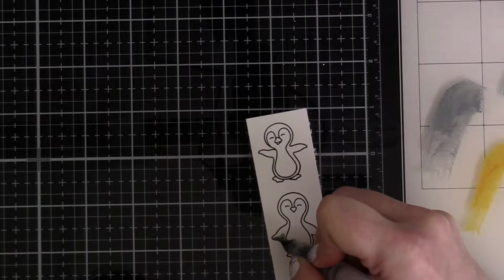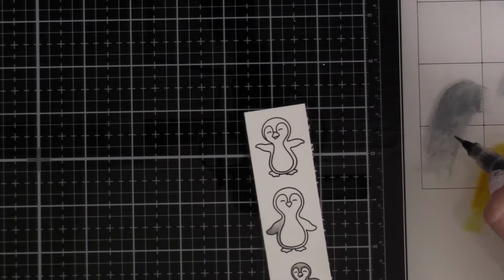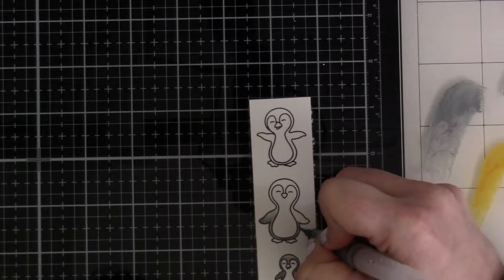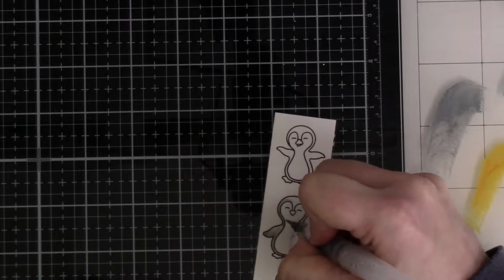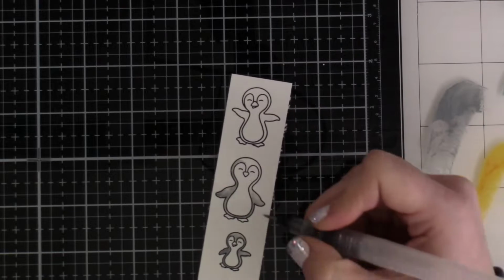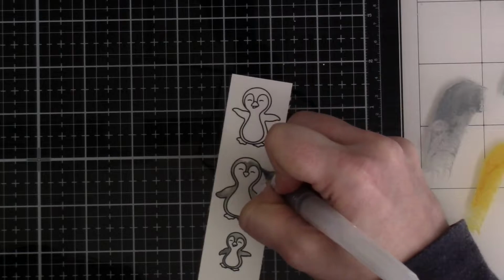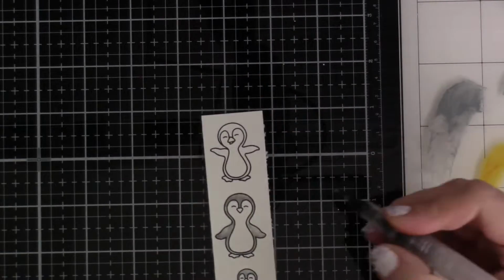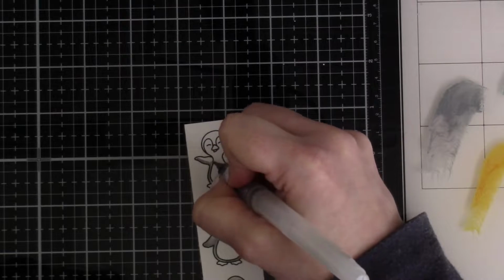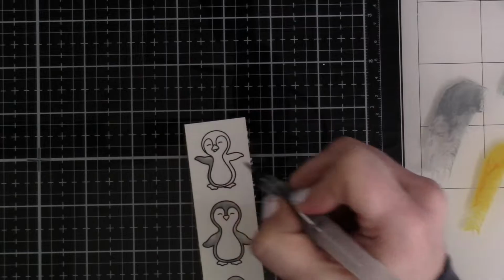And so I'll just slap down a little bit of color and try to pull that out with some water, and then pick up more color with my water brush. This is a detail water brush, so it's got a smaller brush head to it, and then I'm just going to keep bringing in that color. And you can really add some depth and dimension just using one color, which is all I'm doing here for the outside of the penguin. That Weathered Wood, it's a bluish tinge, but it definitely looks a little bit more gray. So I like how it's gray, but it does have that blue tinge to it.